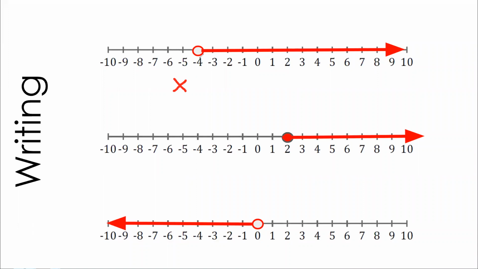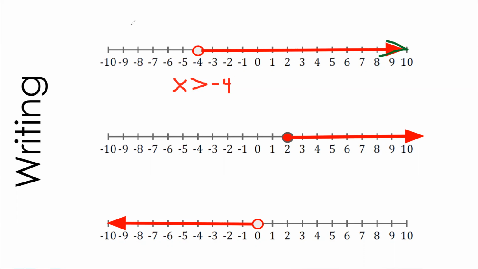Step number 2 is figuring out what inequality we have or what we need to have. So I'm looking at the circle and I can see that that's an open circle. Open circle tells me that there is no line underneath. And then I'm going to go in the direction of the arrow. So my arrow is like that, which means my inequality does the same thing. And then whatever number my circle is at is the number that I'm writing for step number 3. So steps 1, 2, 3.